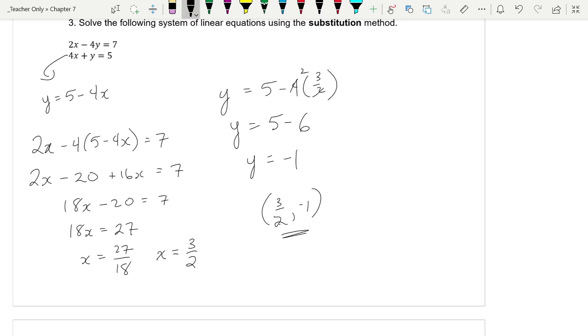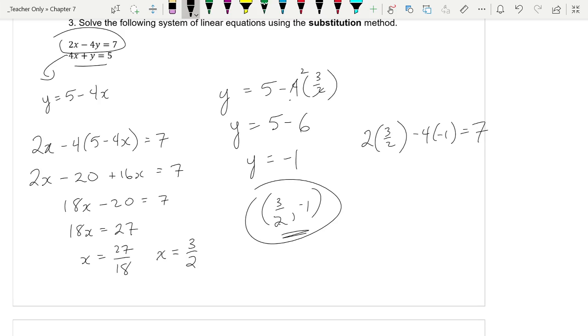And if I have the time, it doesn't say I have to verify. If the test doesn't say verify, I think there's actually only one question that's going to make you show me a verify. But if you have the time, you can check your answer. Since I used this equation in this step, I'll go back to the other equation to check the answer. So does 2 times 3/2 minus 4 times -1 make 7? If this isn't a true statement, I've got the wrong answer. 2 goes into itself once, so that's 3. 4 times -1 is +4, and that looks like a right answer to me. Okay, so there's number 3.